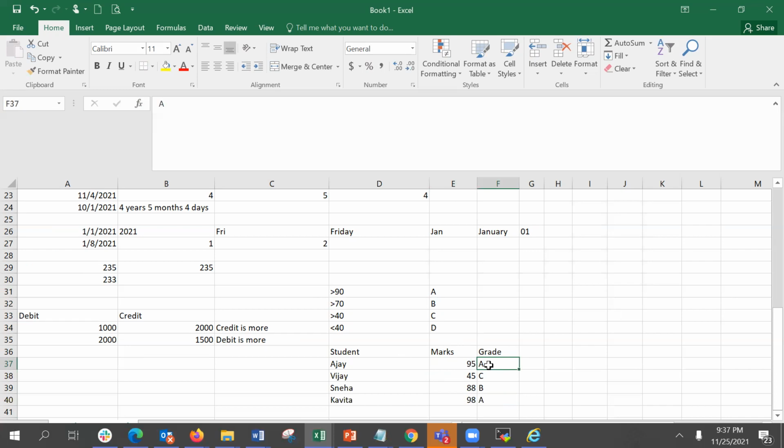So if I were to do something like this, I would have if this mark greater than, let's say, I'll just not use the word greater than here, I will just use 90, so I can directly pick it up.